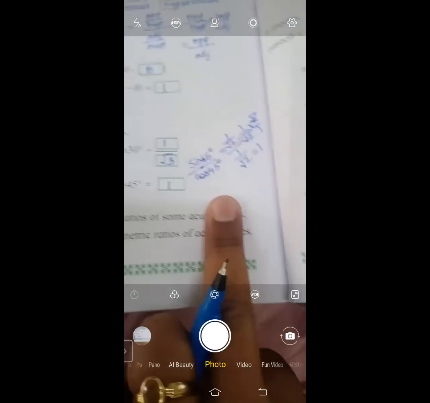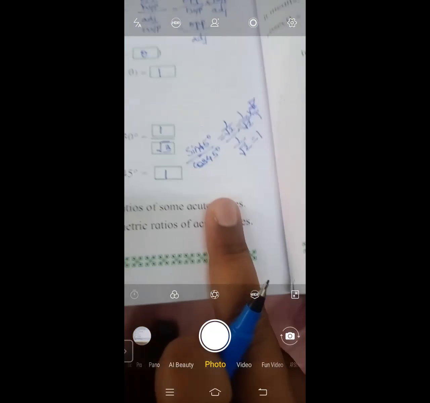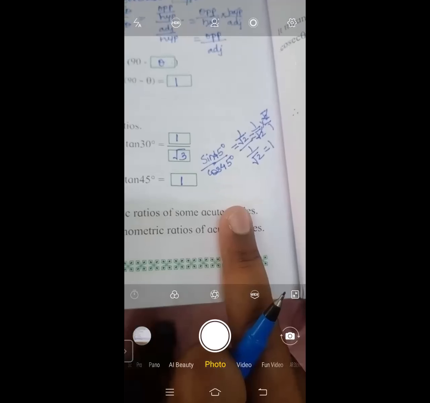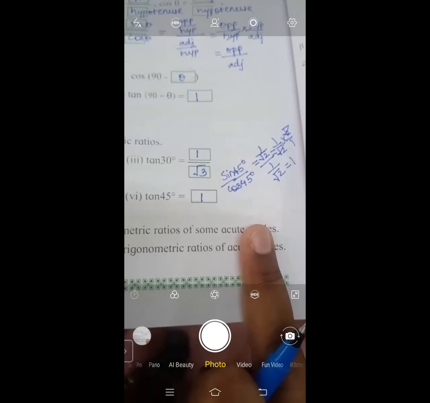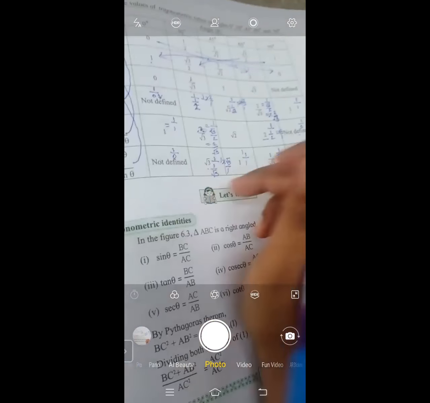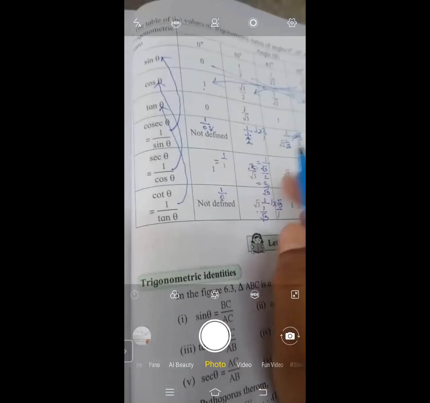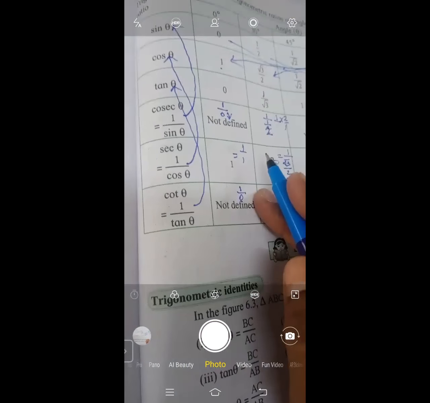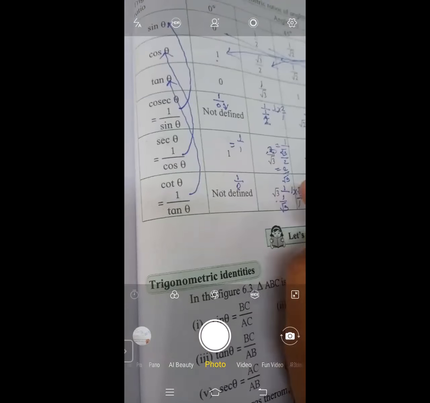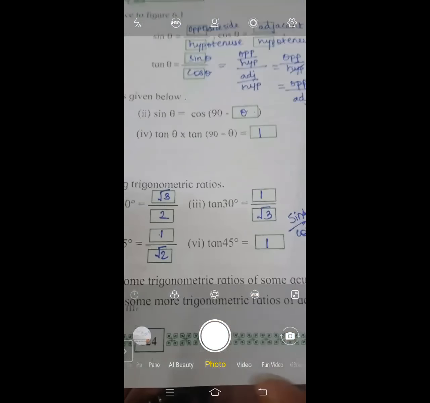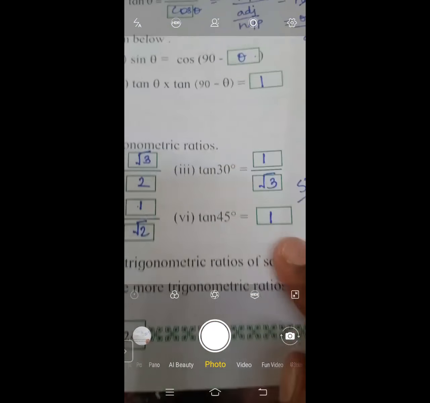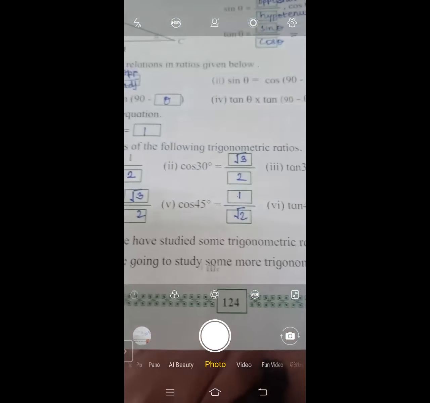Okay, you can go this way if you just remember all the values of sin theta and cos theta. Or you can draw this table. Draw this table very neatly. Practice it many times, which gives you confidence. So whichever values you solve and whatever values you get, all are correct.